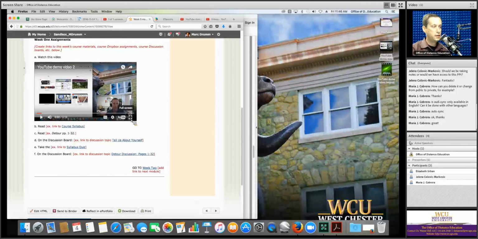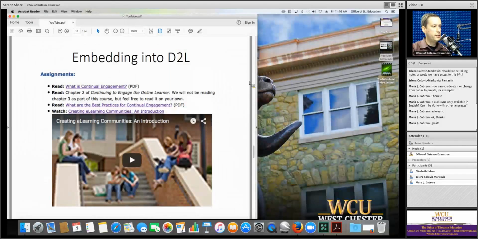So all the options that they need are all right there. The captioning button's there. Everything that you usually see from using YouTube. So that's how you embed a video into D2L. And you can do this with any video on YouTube, whether you made it or somebody else made it.